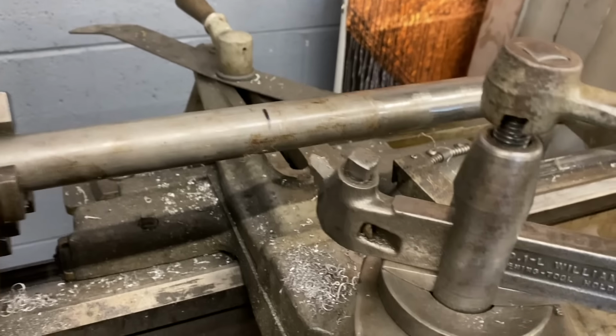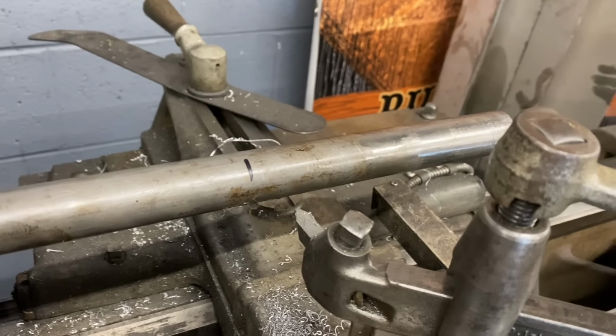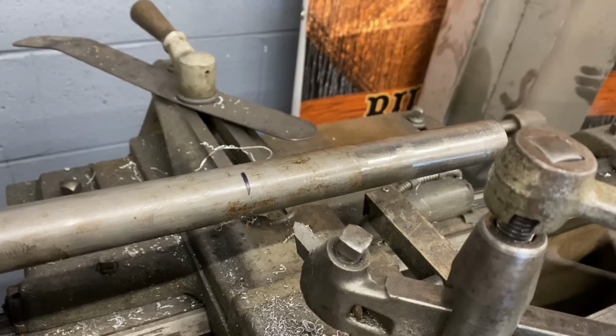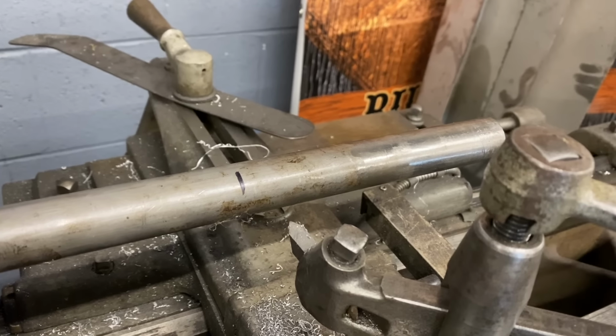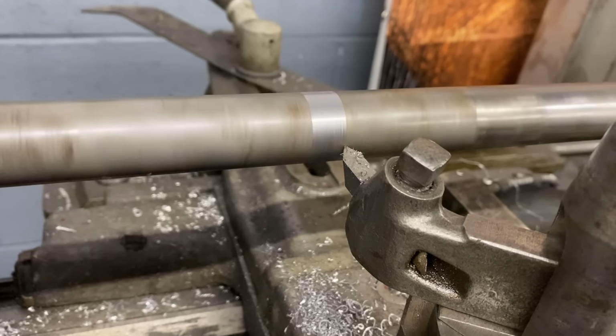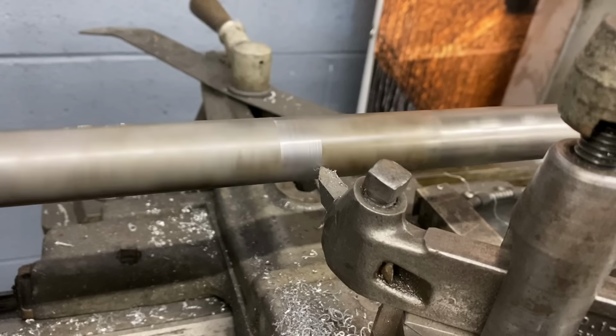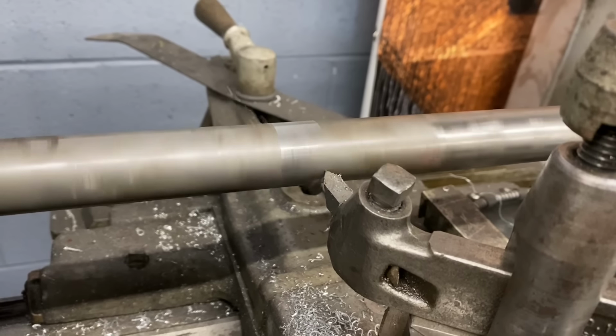It's a real quick operation, but I'm gonna go ahead and turn this down a little bit. It's 1-inch tubing, but it's not perfectly round, and it's not exactly 1-inch, it's oversized. So I'm gonna cut it down so that it is perfectly round and exactly 1-inch to fit in those bearings. Just taking a real light skim cut off of that, just to make it perfectly round and get some of that foundry scale off of there and some of the high spots when it was extruded.